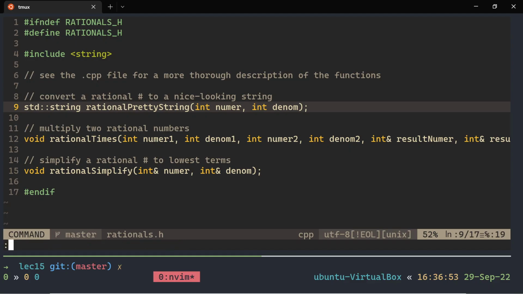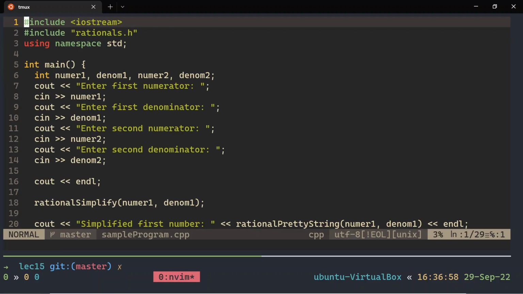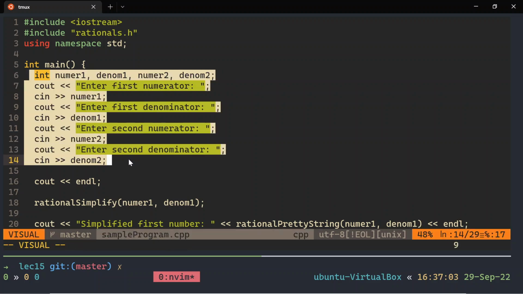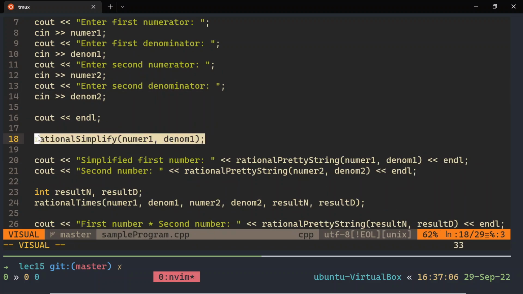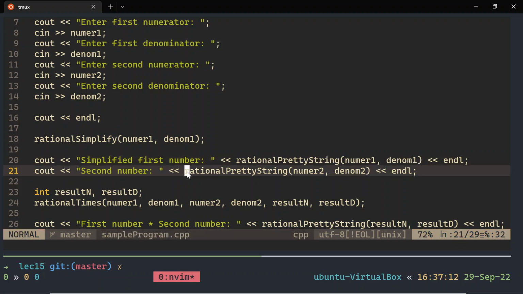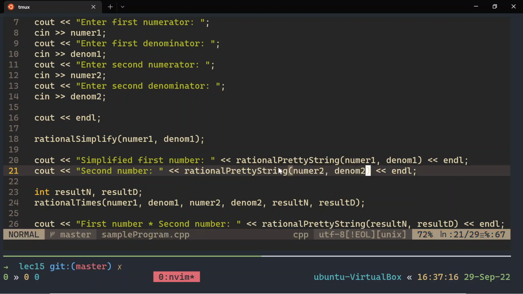So let's go to sample program.cpp. So using the header file, you know all the things that you can do now. So here you can enter a fraction. You can call simplify on it, which should change numer 1 and denom 1. Then create a pretty string of it, and we'll print it out. And then we'll do the same pretty printing with the second fraction.